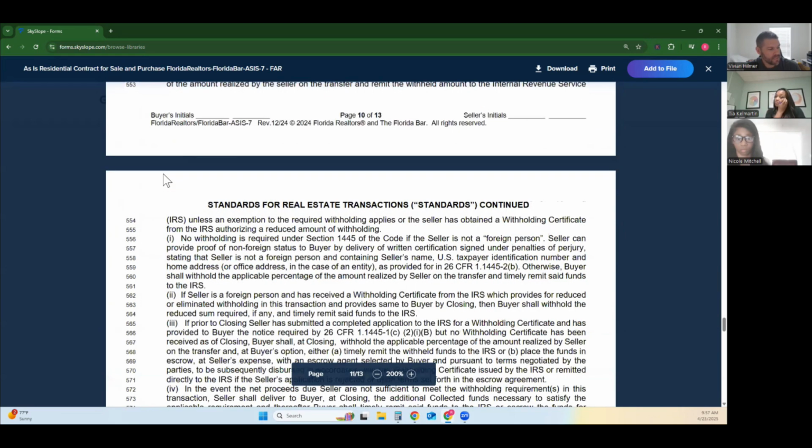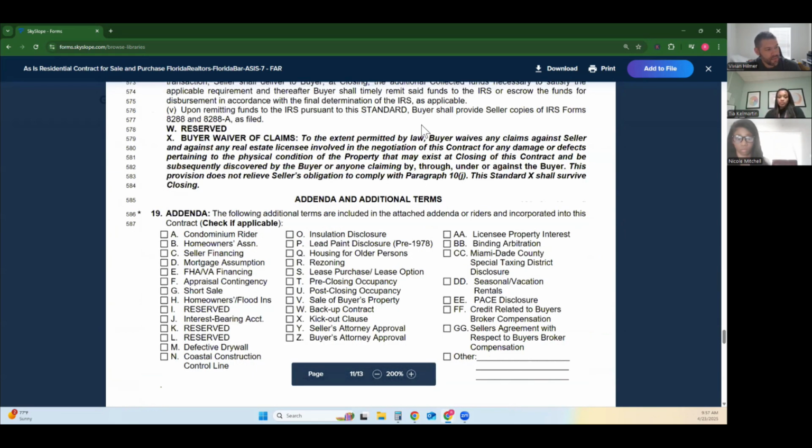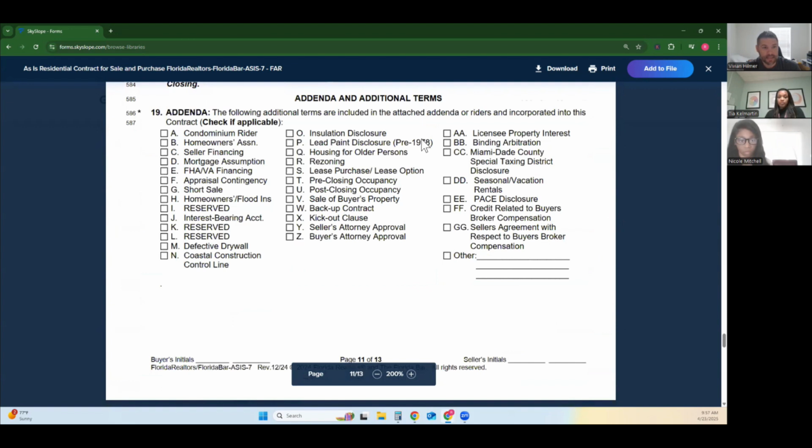Lastly, as we scroll down here, this is where you would mark any addenda that go with the contract. The contract is a document that doesn't know anything else. The contract doesn't know what the MLS says. The contract doesn't know if there's addenda or not out there unless they're marked here.